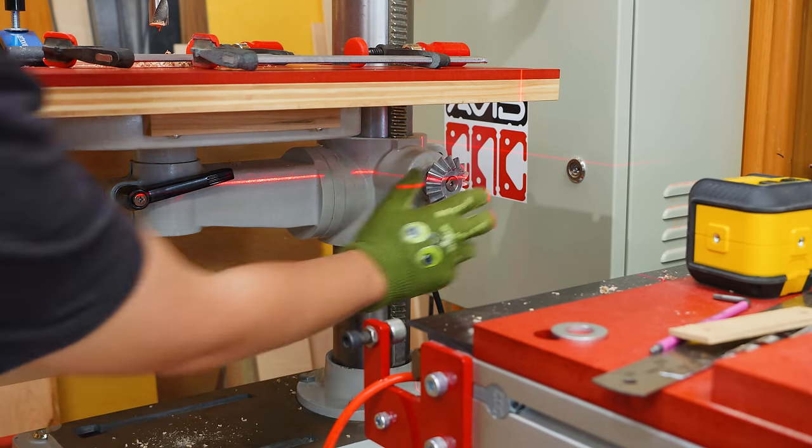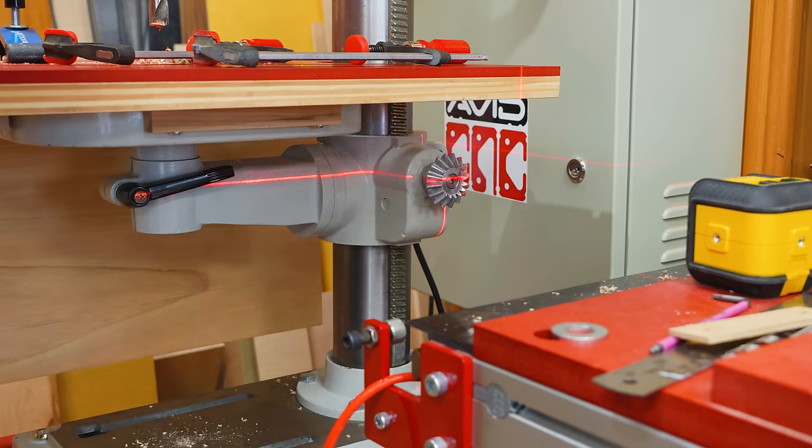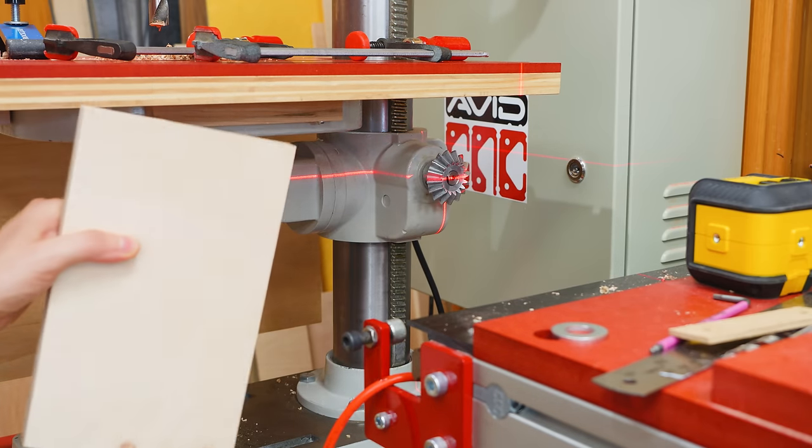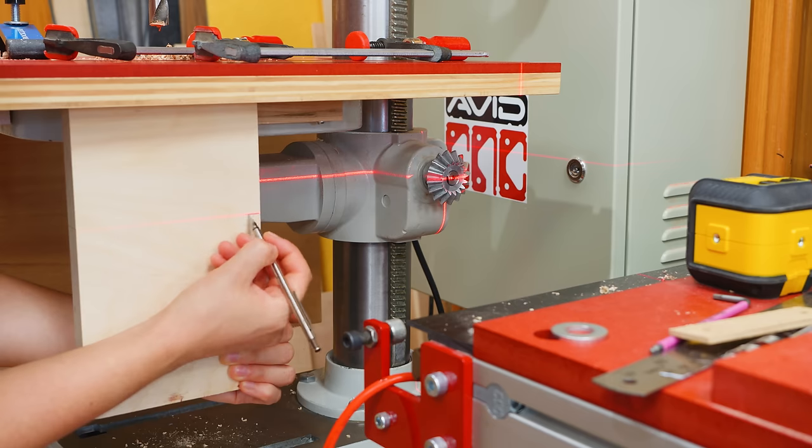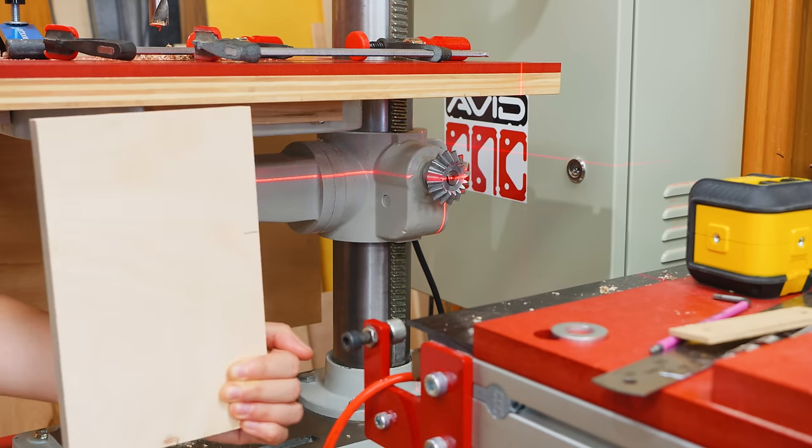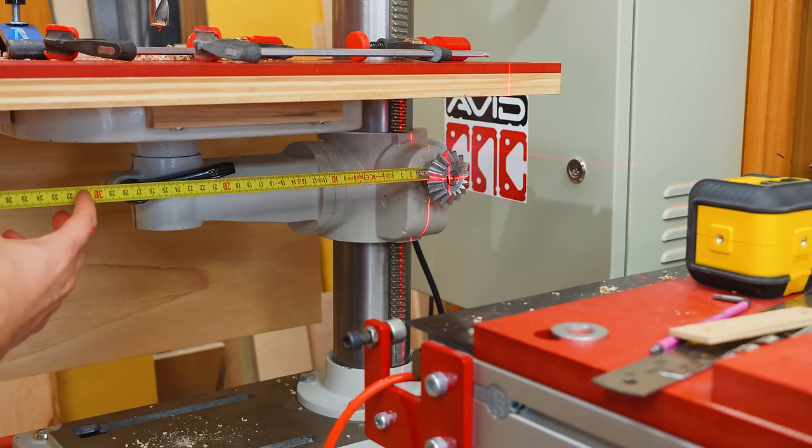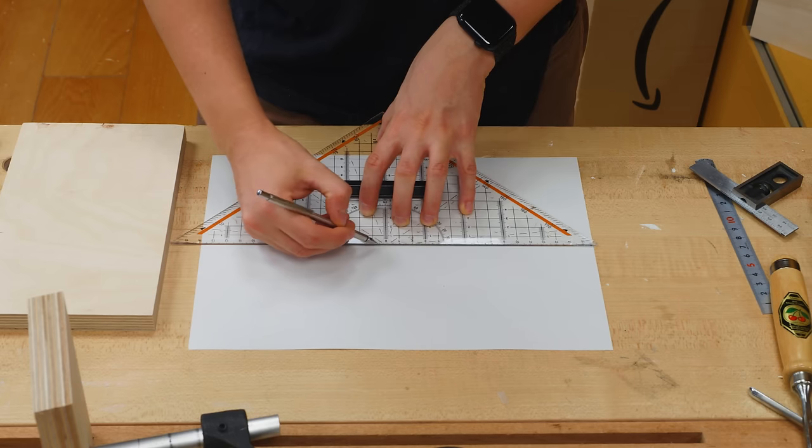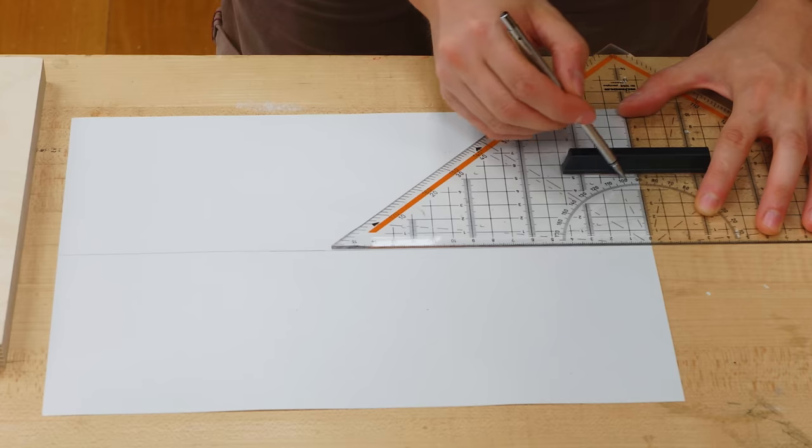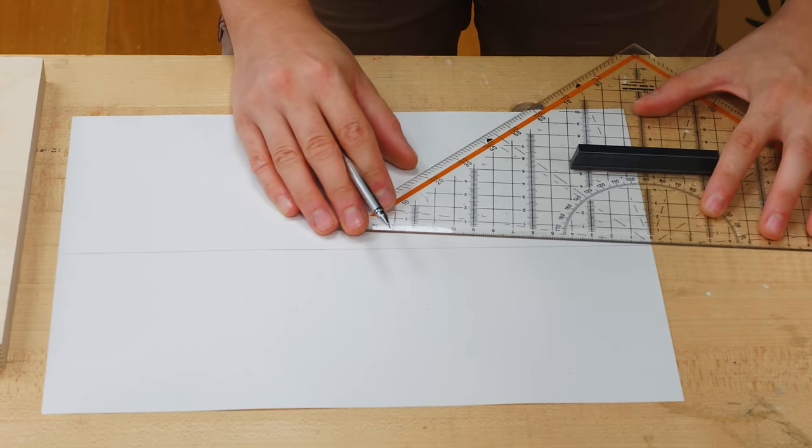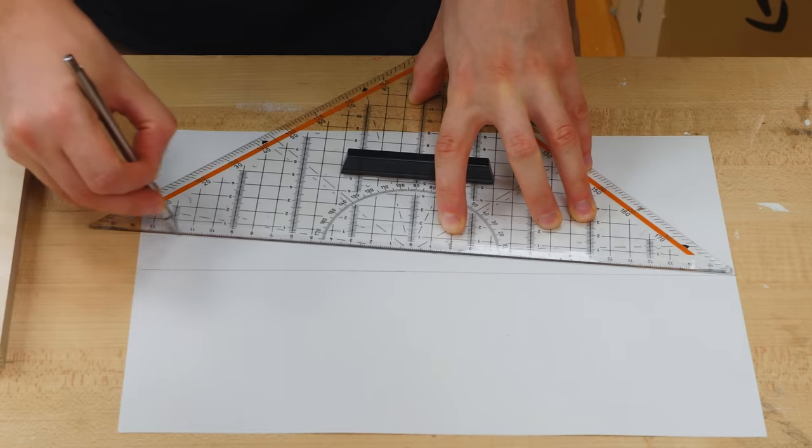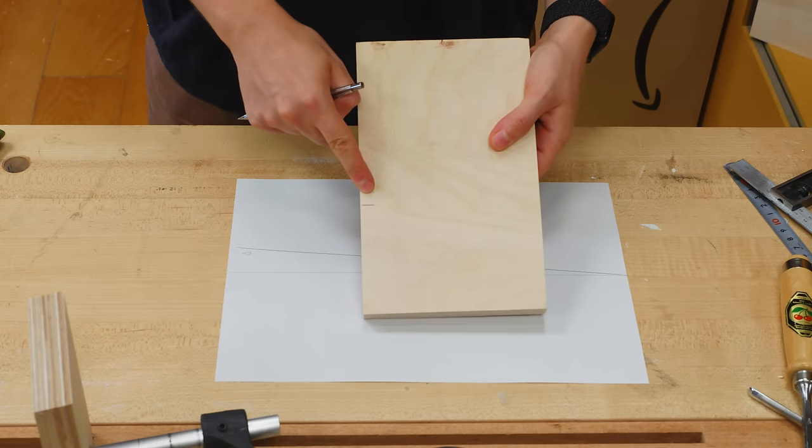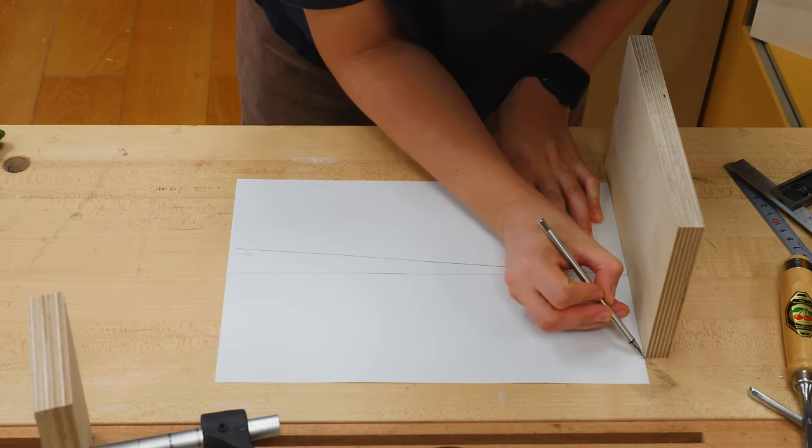Finding the correct placement for all the hardware isn't that hard. It's not easy either, so bear with me while I try to explain what I did. After attaching one of the gears to the original shaft, I used the line laser to find the proper distance between the center point of rotation and the base of the table. I chose 30 cm as the desired length of the rod to keep the crank under the table avoiding protrusions. That is very approximate to the dimension of an A4 paper sheet. I traced a horizontal line more or less in the middle of the paper and by trial and error I found that an inclination of 5 degrees seemed enough to operate the crank without my hand hitting the underside of the table. This might be different depending on your drill press.